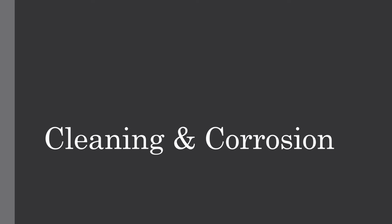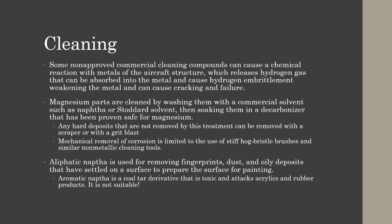Cleaning and corrosion. Cleaning. Some non-approved commercial cleaning compounds can cause a chemical reaction with metals of the aircraft structure, which releases hydrogen gas that can be absorbed into the metal and causes hydrogen embrittlement, which will weaken the metal and cause cracking and failure. So we do not use non-approved commercial cleaning compounds because it causes hydrogen embrittlement of our metallic structures.